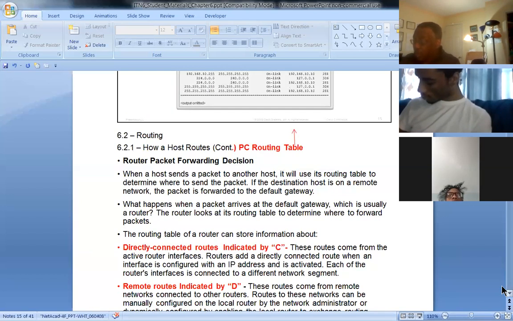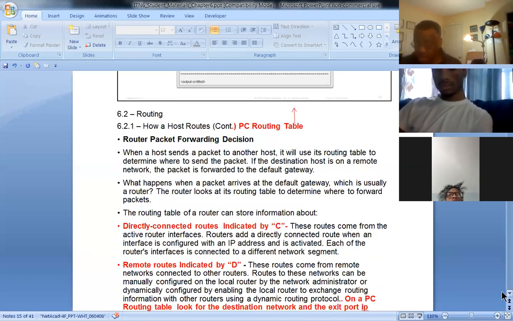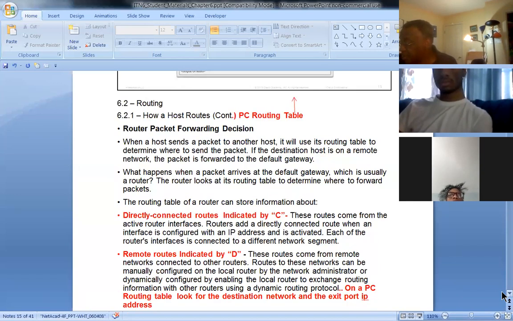It can be a local link between this device and another switch, or there can be two switches on it, but usually local link is also a directly connected route. So you're gonna have really four kinds of routes categorized: C, D, S, and L. Get used to those because they're gonna be in that routing table.